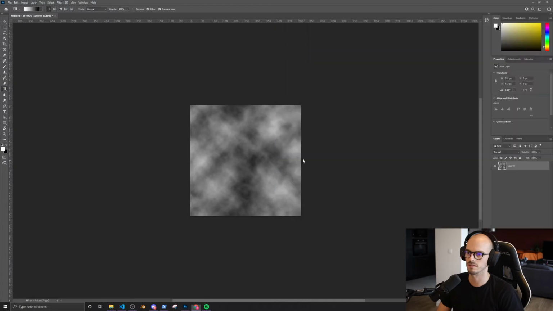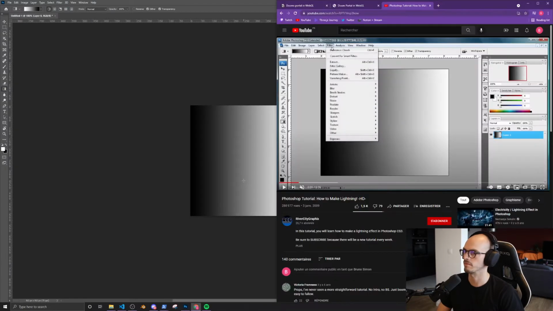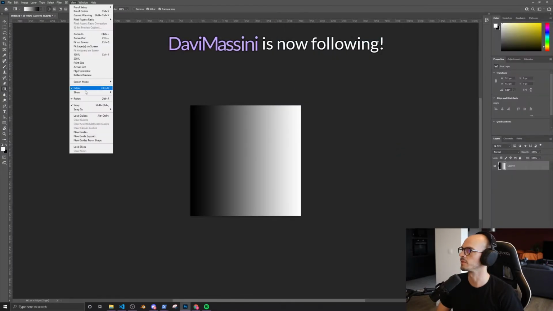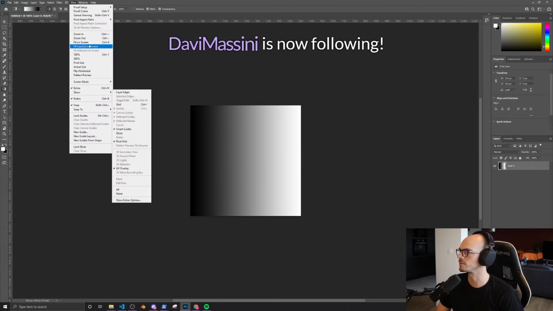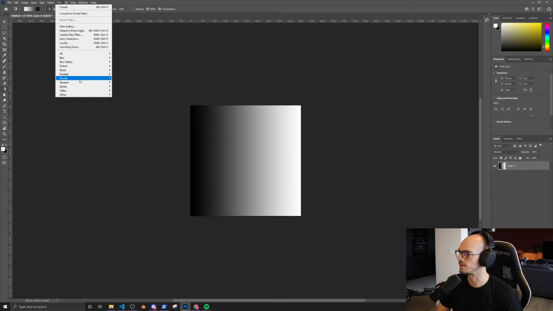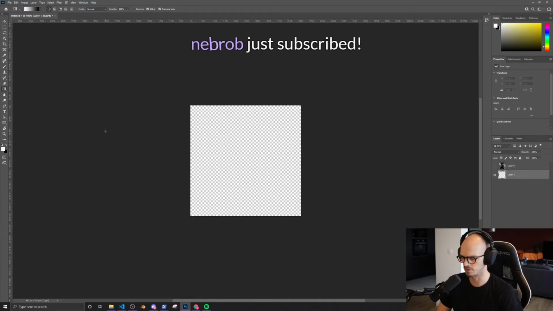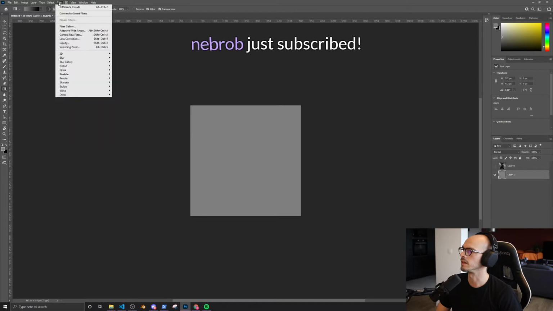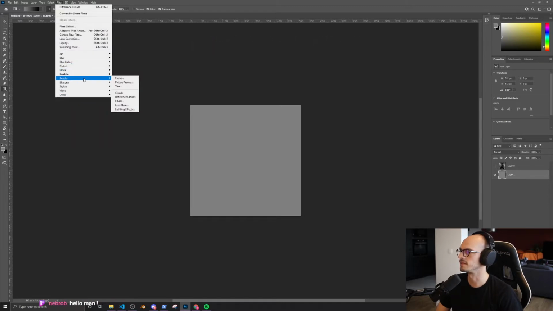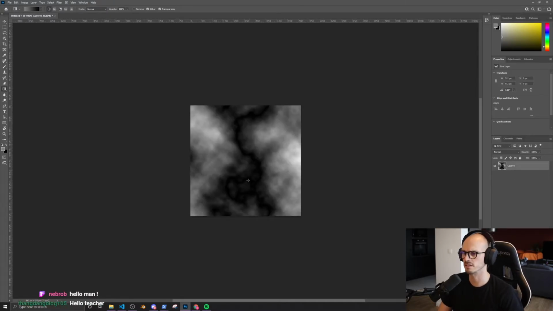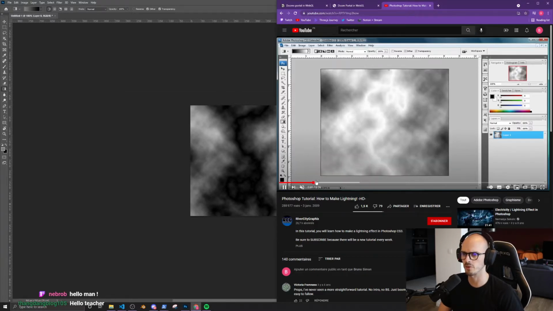Something like that. Okay, it's not the same gradient, but it should be fine. Then it does difference lightning. So view. What is a difference light? I mean difference. What's the name? Filter, render, difference clouds. Oh, that's better. Does it really matter what shape we use? I mean the pattern. Like if I put gray everywhere. I guess. Let's see. Render, difference clouds. Yeah, it did. Okay, that's interesting. I don't know exactly how this algorithm works, but why not?